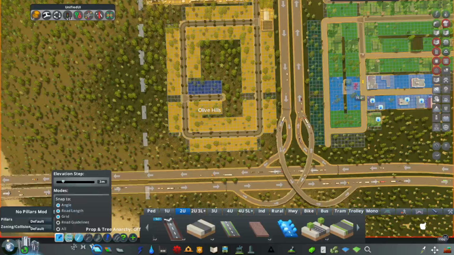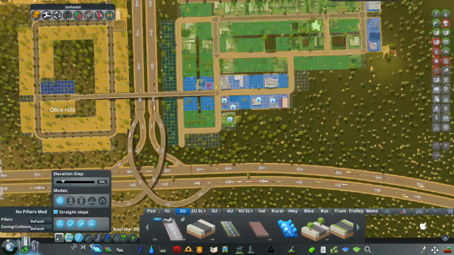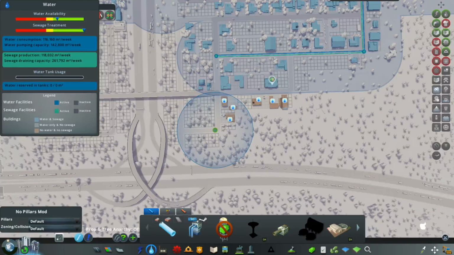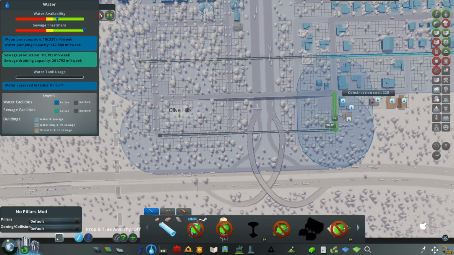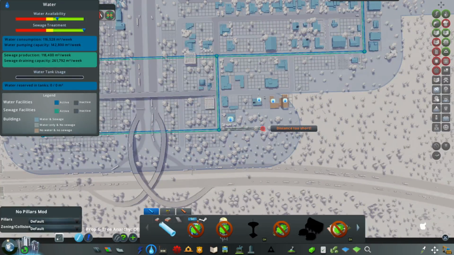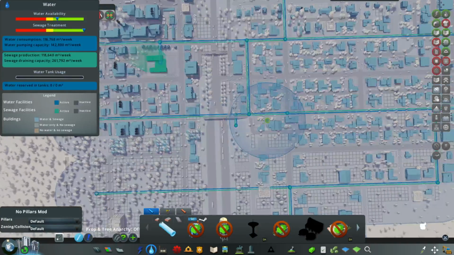Alright, still set to ground. Let's go ahead and set that to normal. There we go. There's our little bridge. Okay, and we're going to need to get some water pipes constructed here. All the way across. And up and over to there. That should make everyone happy, I hope.